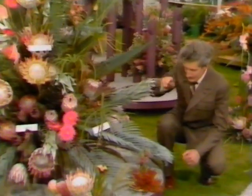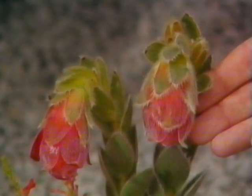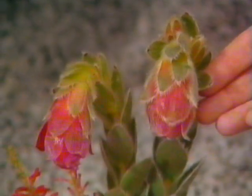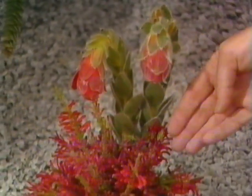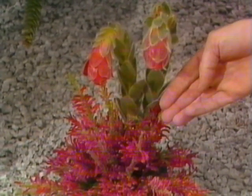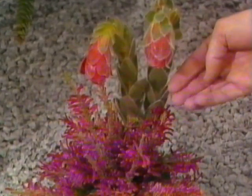And lower down, the marsh rose. In 1967, there were just 9 plants. That was all. And 6 of those were dying, and even now the plant isn't saved from extinction, but they certainly have far more of them. And the lovely red Erica, that was found by a botanist, Palanzi, in a flower seller's basket in Cape Town. And it was 3 or 4 years later before they found it growing high up in the mountain.